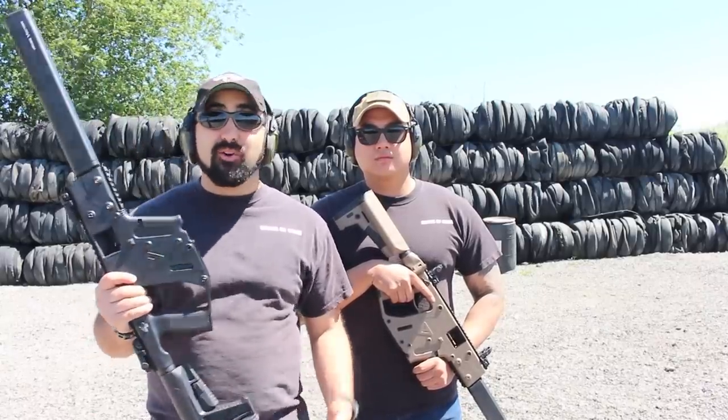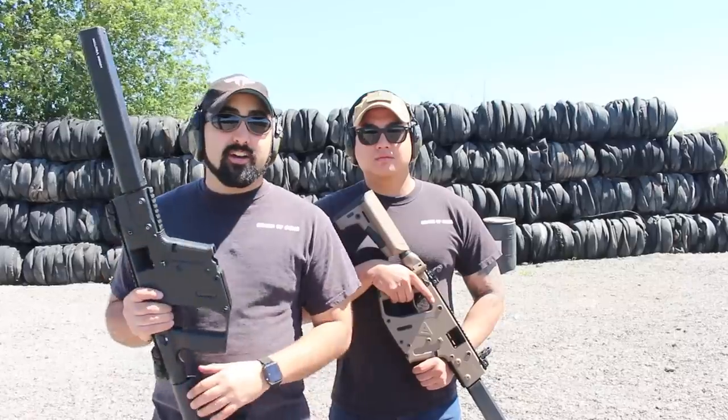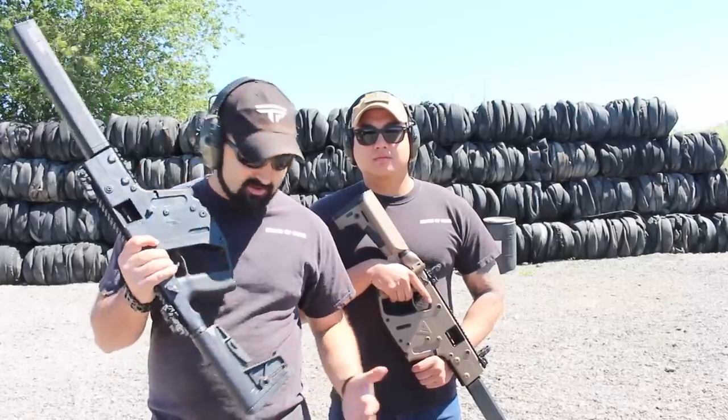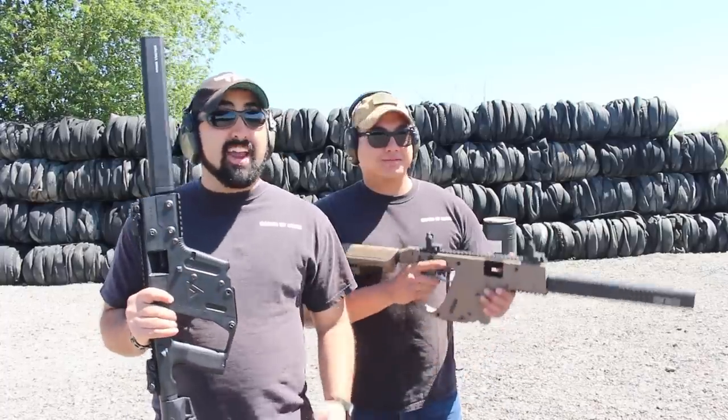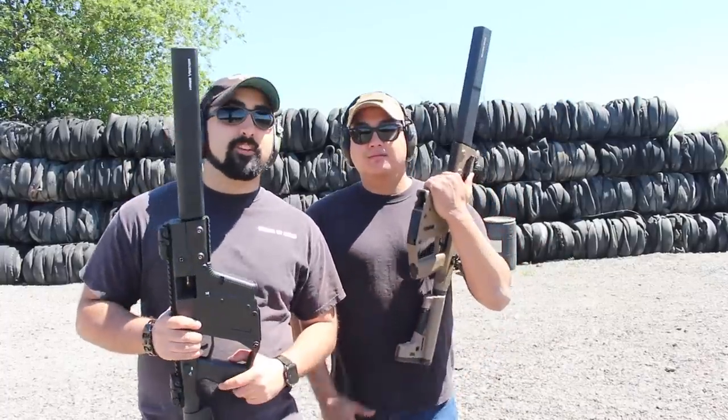If you haven't shot one yet, go to your local gun shop, see if you can pick one up to shoot, borrow it, rent it, do something. They're fun, they're just cool looking guns. And if you get them in full auto, you're going to have a good time.